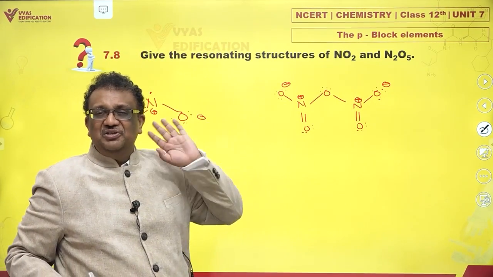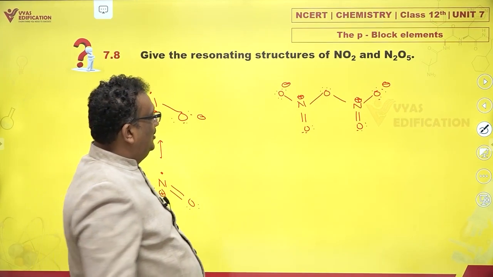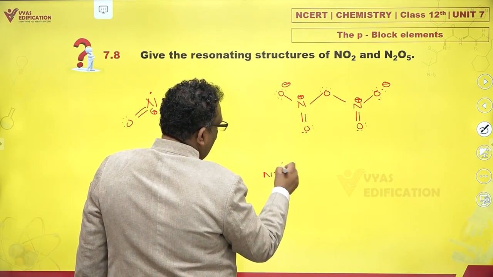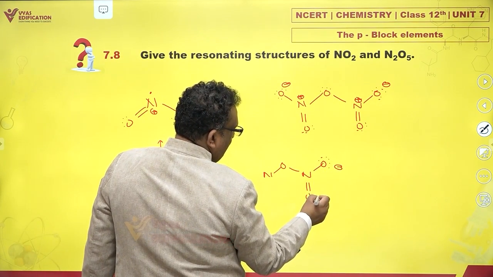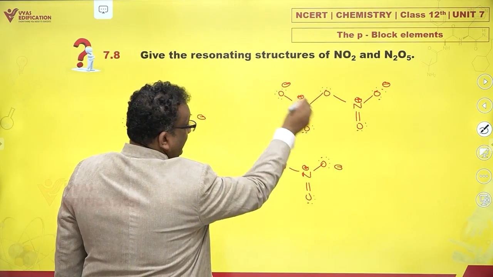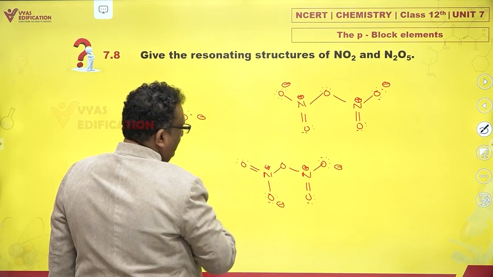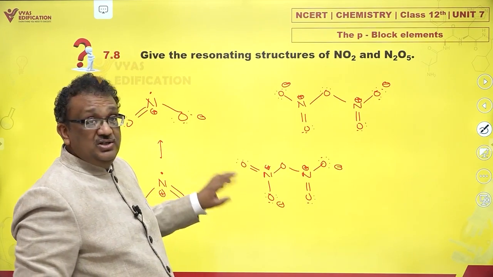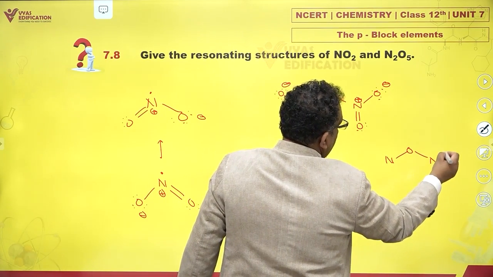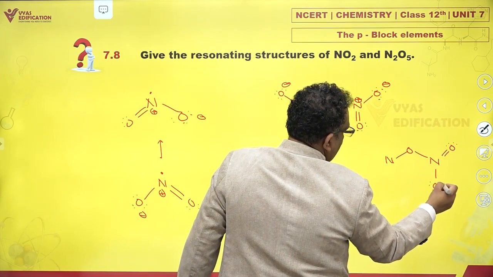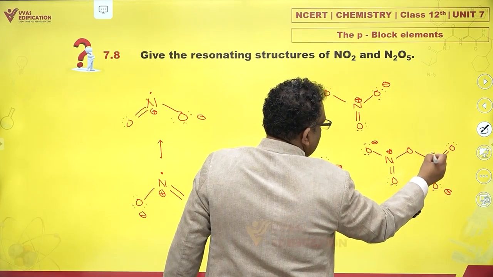This is the classic structure of N2O5. Double, single, resonance is here, double, single, resonance is here. So, the second possibility, N-O-N: this double and this single, this stays as it is. No change. In this case, we make a change. Second structure. Third structure, when we change this and don't change it. So you have N-O-N, like this.